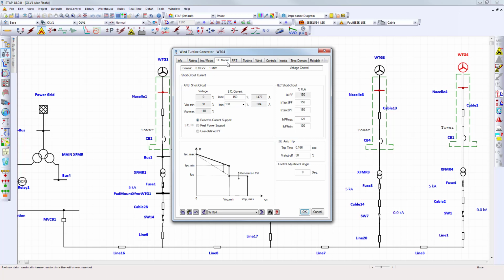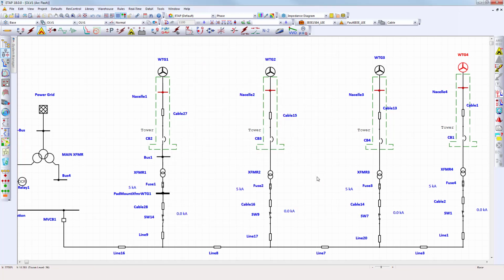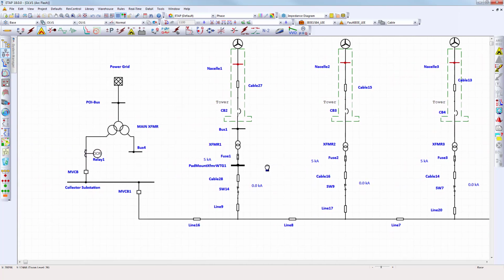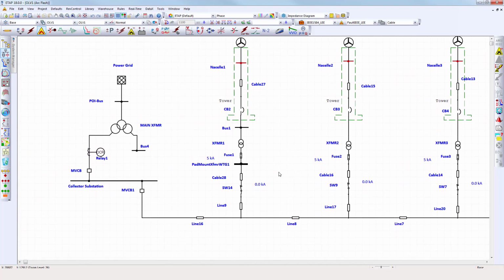However, for the purpose of ArcFlash, the most important feature is the automatic trip time and shutoff of the wind turbine, which is a time-based protective functionality that will automatically trip the wind turbine from the system if the fault persists for a predetermined amount of time. With all these features, we can perform some simulations in our wind turbine system. We'll focus on an area where we have the step-up transformer.